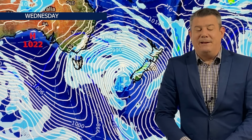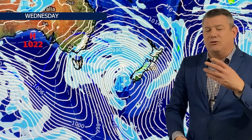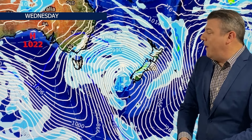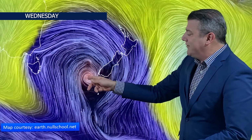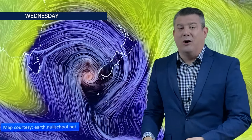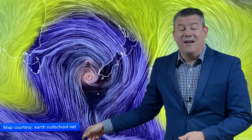So Wednesday, that's quite a stormy day in the New Zealand area, and all the Met Service warnings and watches are now available on the Weather Watch website. This is also lunchtime Wednesday, showing the centre of that storm. Now the pink shading in the middle shows that the air pressure is right down to that 960 hectopascal mark. We don't normally see that up around New Zealand. Normally that's down here in the Southern Ocean.